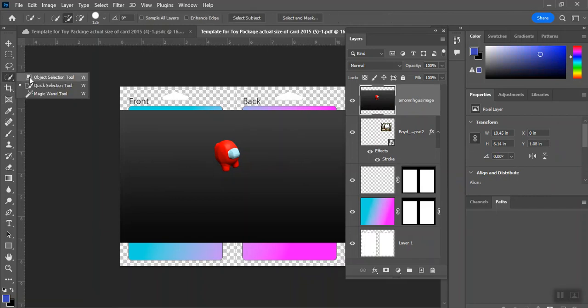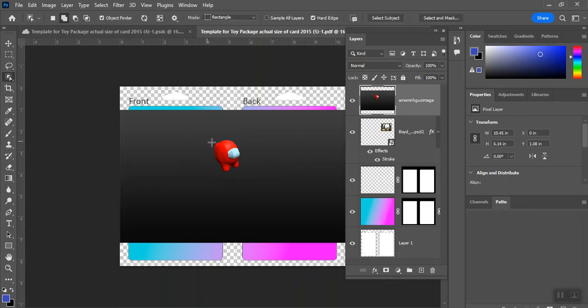At the top, it's right above the quick selection. It's object selection. And then I'm going to drag a box around the Among Us character and wait until it finds all the pixels and selects the Among Us character. Because it's on a solid background, it should work. And then all I have to do is make sure I'm on this layer, go all the way down to the bottom of the layers, and then hit Add Layer Mask.